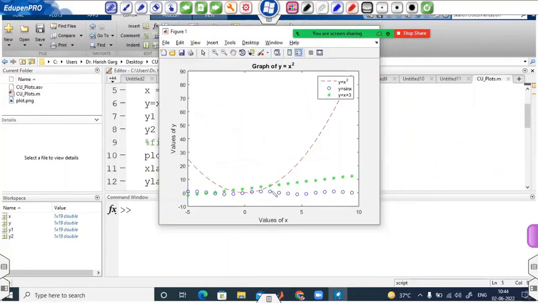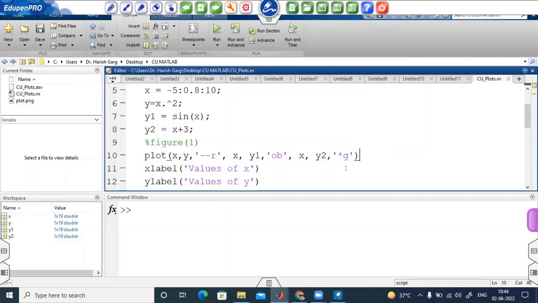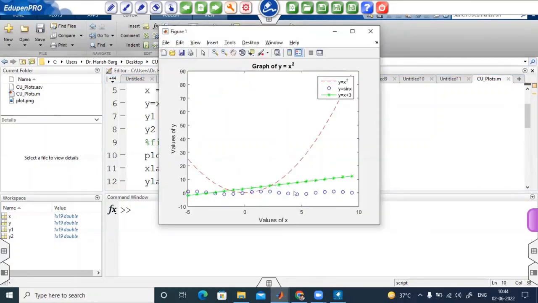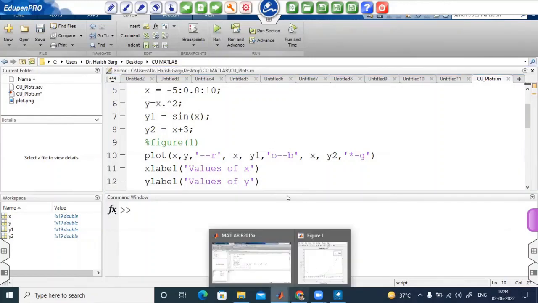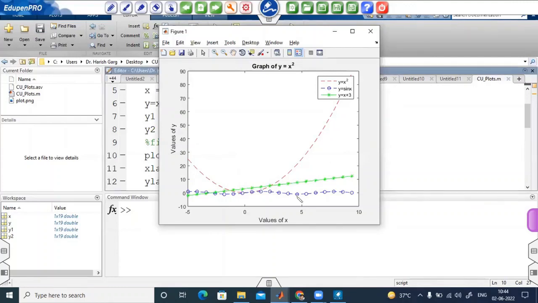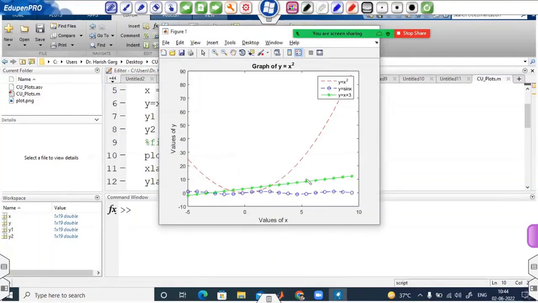But if you still want them to be fully connected in this way, then you again need a line. So you can put here line also. Now you can see the output. Similarly, if you want to put connected lines through the dotted circles, you can put here double hyphens. It will give you this. You can see these blue colors are dotted by hyphens.